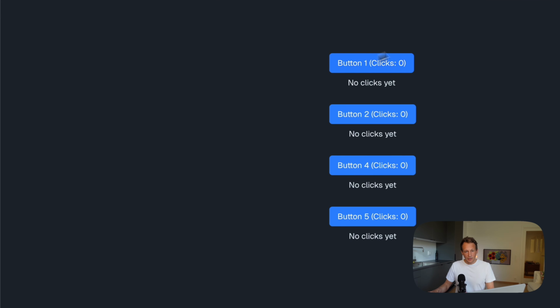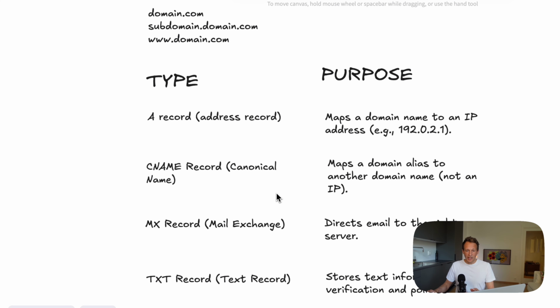And the different types of DNS records there are, right? When you buy a domain, you can edit the DNS records, which are used to map requests to a specific type of database, right? And there are 4 types that you should know about, and we just added some of them just before, as you saw. First of all, there's the A record, which basically maps a domain name to an IP address. Then there's the CNAME record that basically maps domain aliases to another domain name, not an IP.